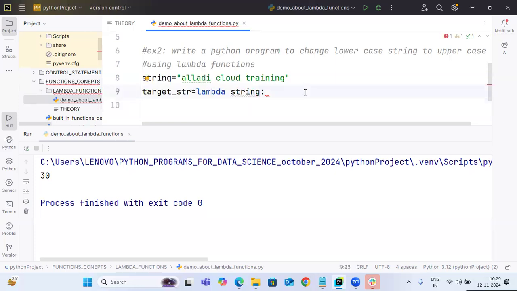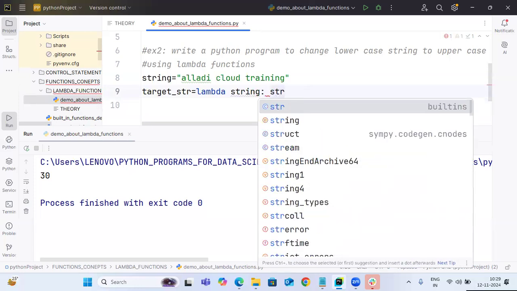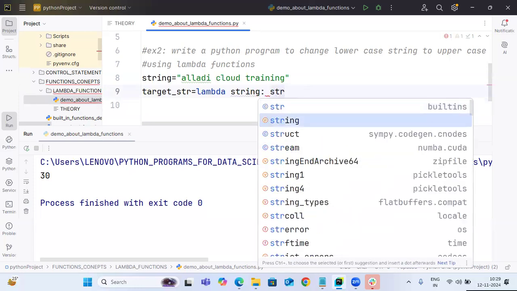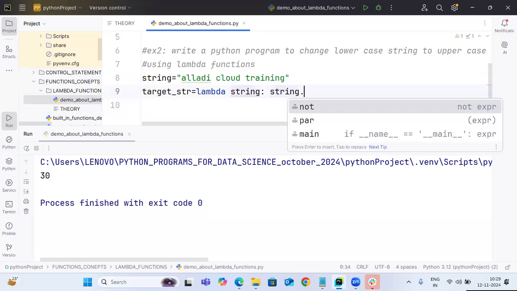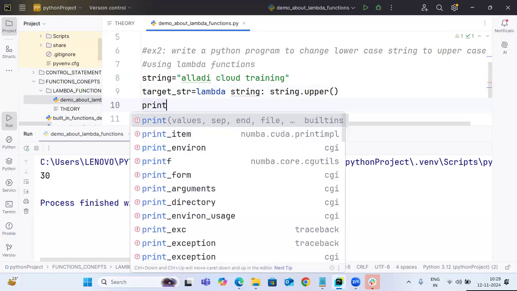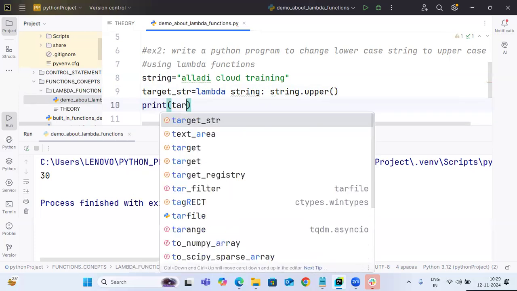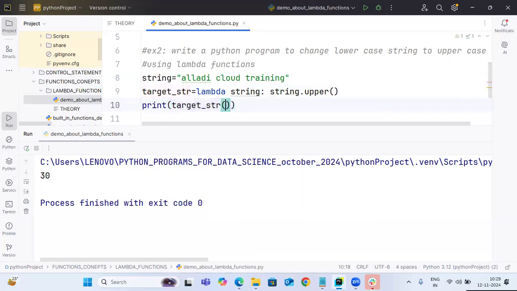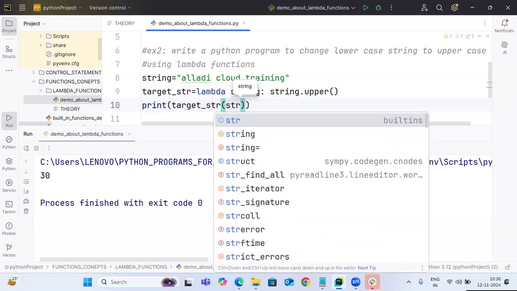Where I'll be writing string dot upper. String dot upper. Where I'm going to call the target string, where we are going to pass the string.